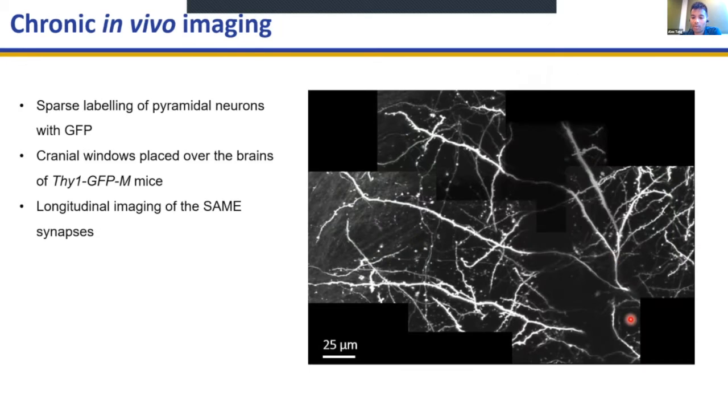So this is an example of some of the images we've taken. So this is an example of multiple dendrites in the field. This is kind of like a bird's eye view of the brain. And you can start to see here some little knobbly things. These are dendritic spines. And so we can come back to these spines every day and see how they change with rTMS.